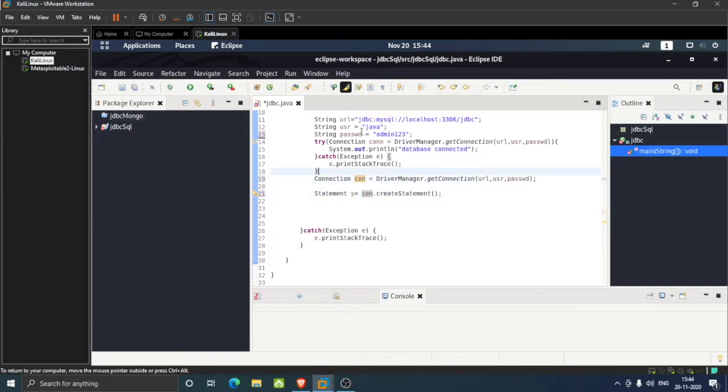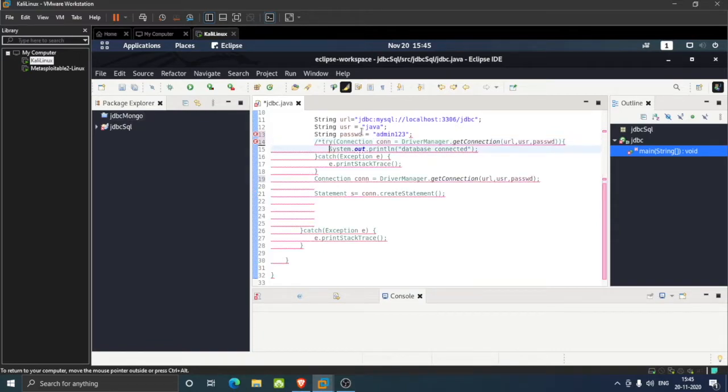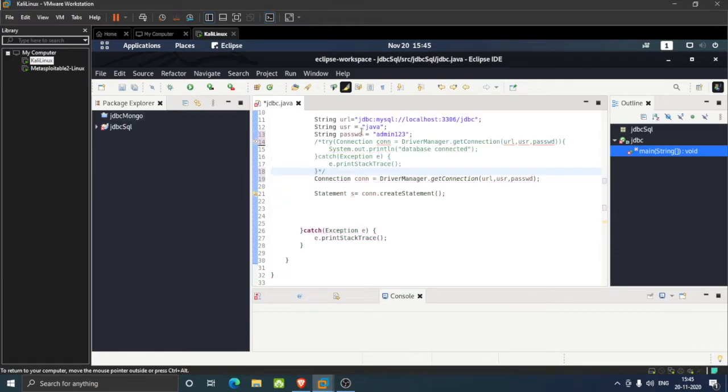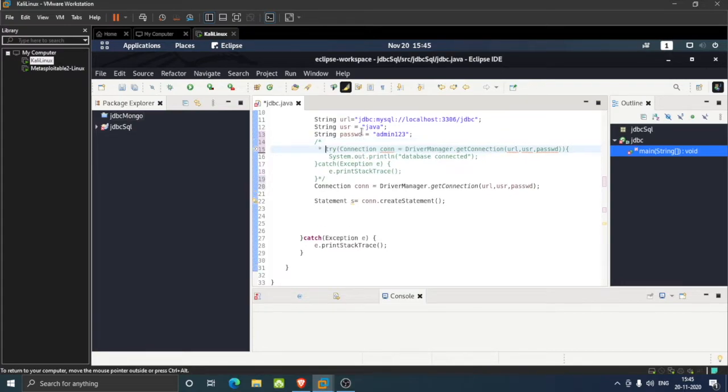Once it's connected, we aren't trying to test DB connectivity, and we do not want it in the real program. So we have created this statement.